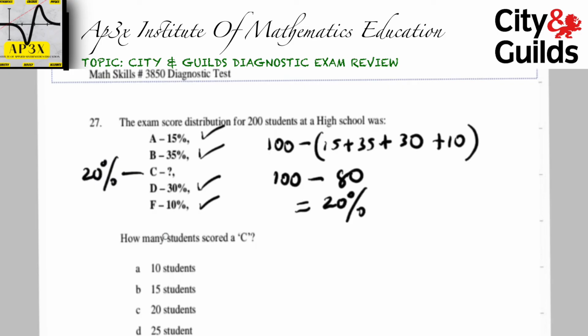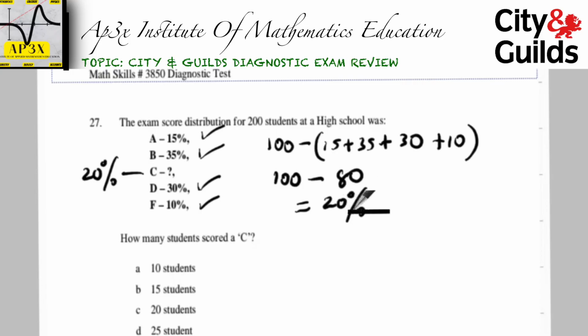All right, how many students scored C? Okay, so this is actually the information, and the calculation gives us the answer here. So 20 students, pretty much. It says how many students scored C. Okay, so 20% scored C, but we need to convert that 20%.